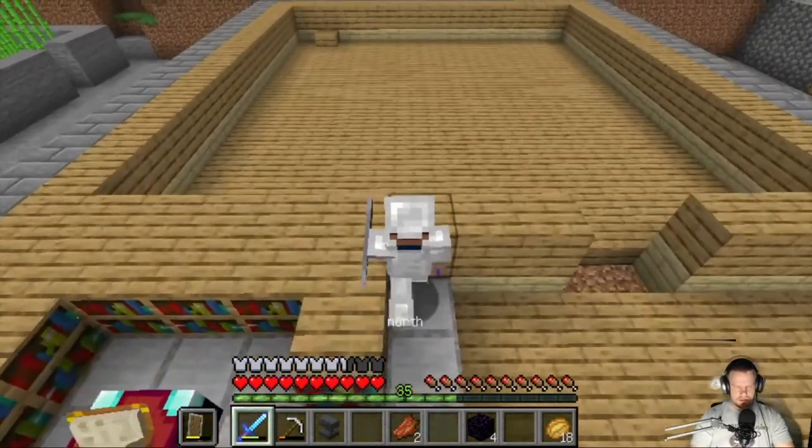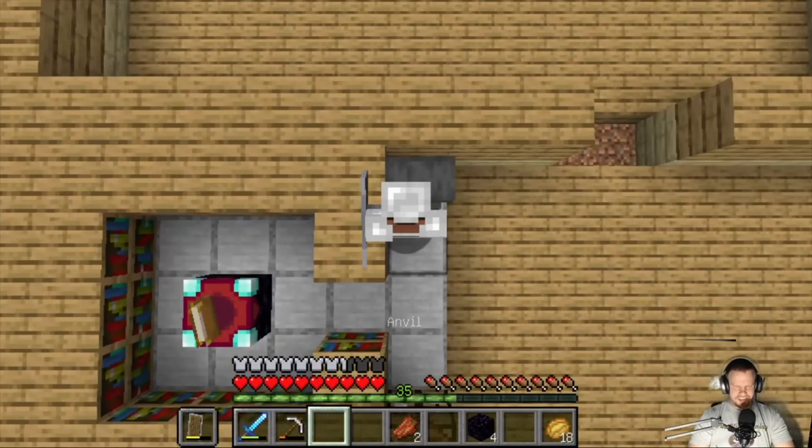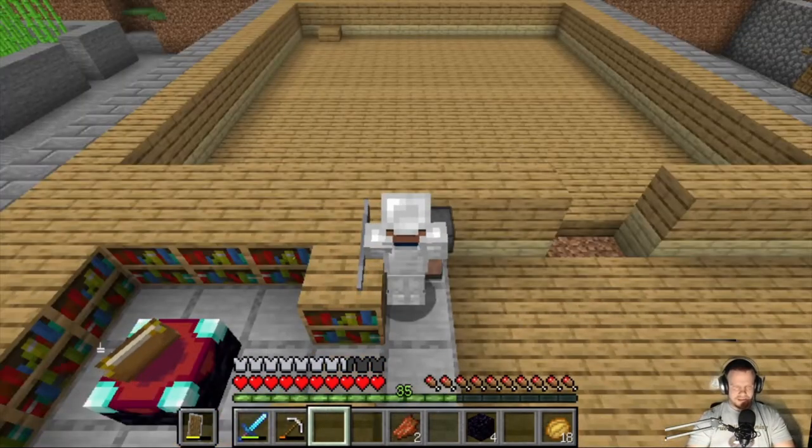Smooth stone slab, smooth oak planks. Anvil. Smooth stone slab. A satisfying noise. Anvil. Now let me look at this.